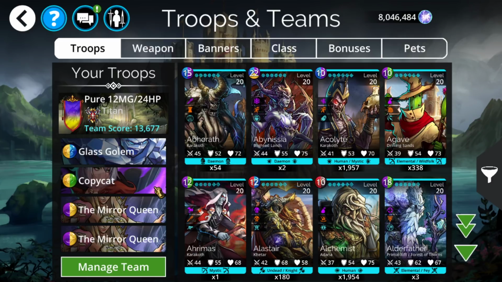And then for the final battle, you're mostly just going to want to keep copying their Mirrored Queens and make sure you always have at least one Copycat on your team. So if you ever feel like you're getting low, you could end up copying the Copycat of the enemy. Gosh, a lot of copies in that phrase.